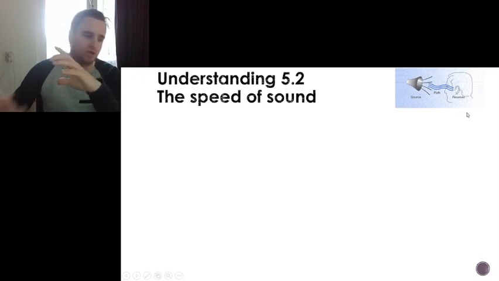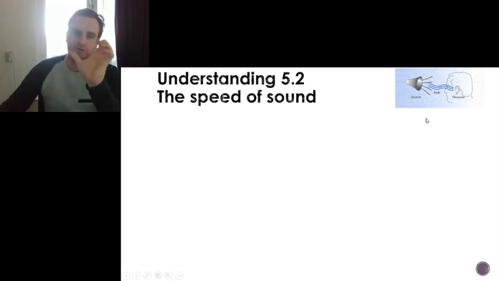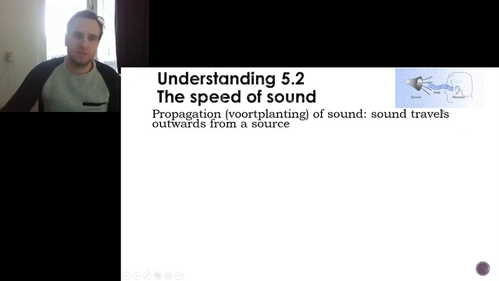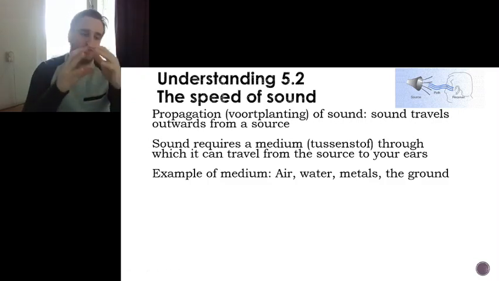You need a receiver, so something that collects the sound. In our ears, there's something we call the slakkenhuis, the cochlea, and in it there are small hairs. They vibrate with the sound. And we also need something that transfers the sound from the source to the receiver. We always call this a medium. So for propagation, sound goes away from the source and then it uses a medium, in Dutch a tussenstof, which also vibrates according to the source. So it could be air, it could be water, it could also be a metallic surface. It could basically be a lot of things.